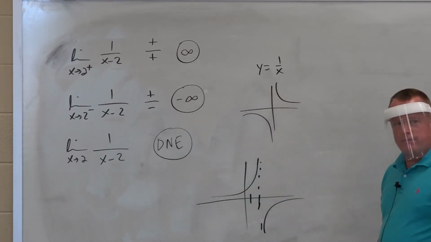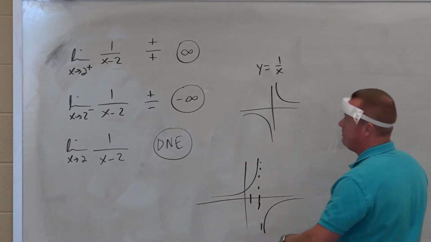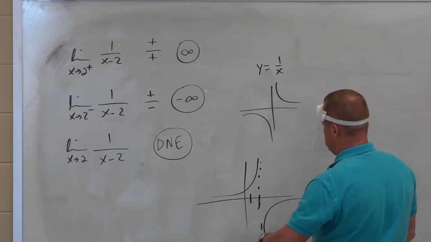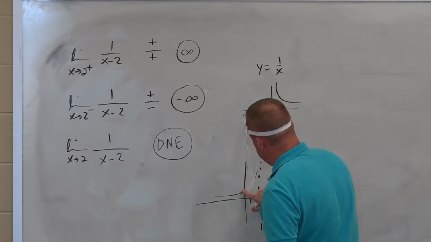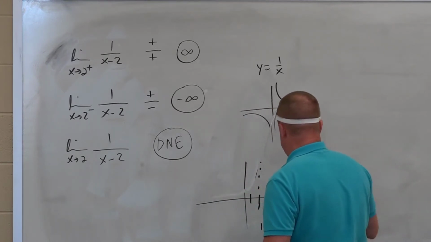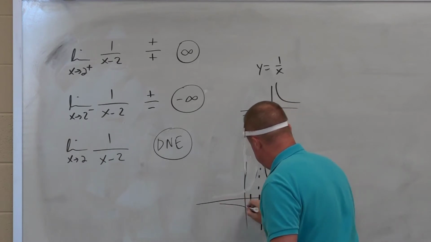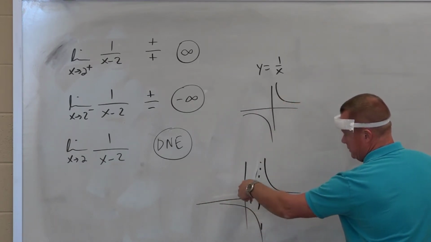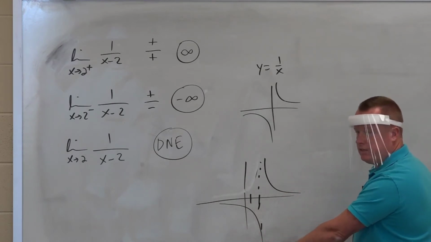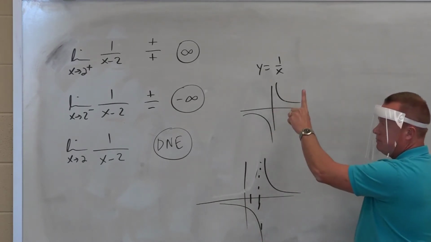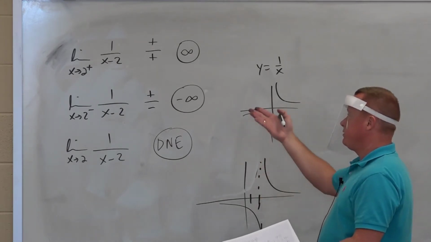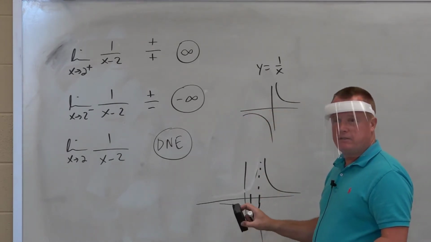I got that, right? So we said from the left. I got that backwards. I'm sorry. It goes this way, right? It's just rigid, all right? So from the left, what's it doing? The y is going to negative infinity. From the right, positive infinity. That's what we said, okay? So you can think about it graphically, or you can think about it like that with the signs, okay?